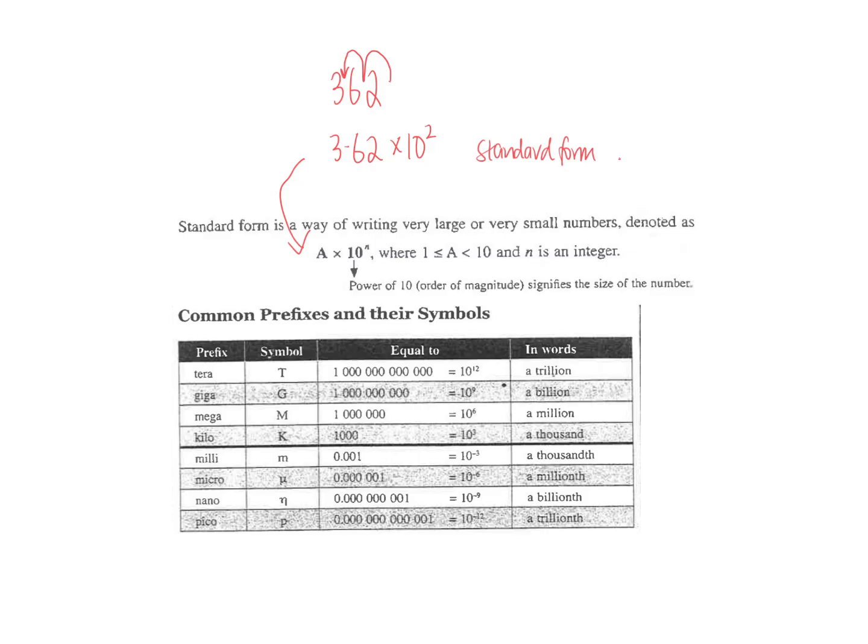Okay, so you must know the meaning of this. They will tell you it is times 10 to the power of what? What they won't tell you is if it is million, billion, trillion. You are expected to know that million is times 10 to the power of 6, billion 9, trillion 12. So this one they won't tell you. But this one they will tell you.